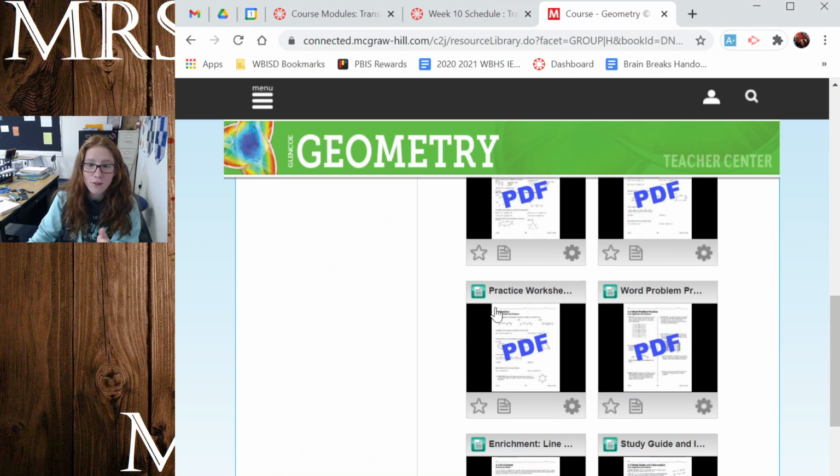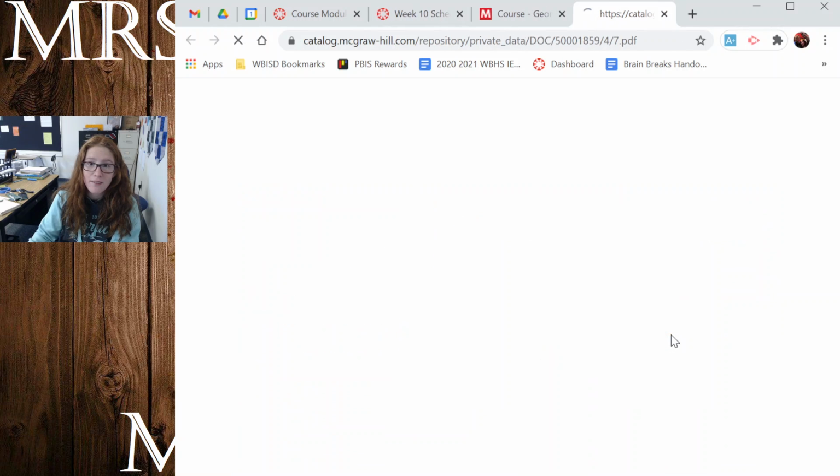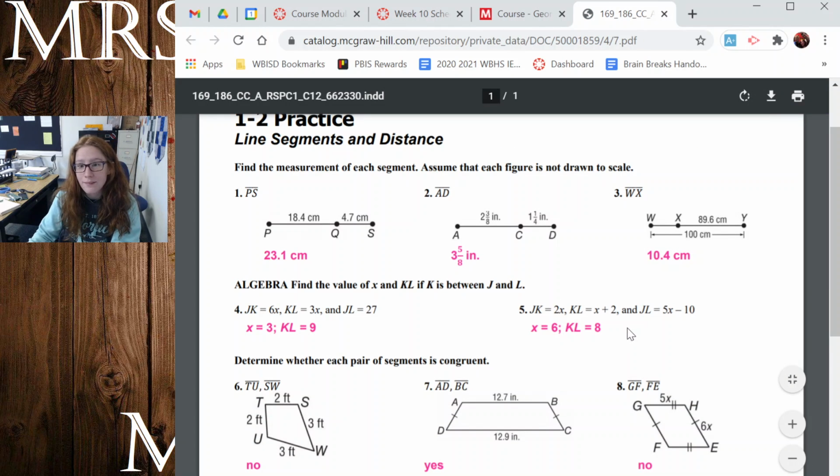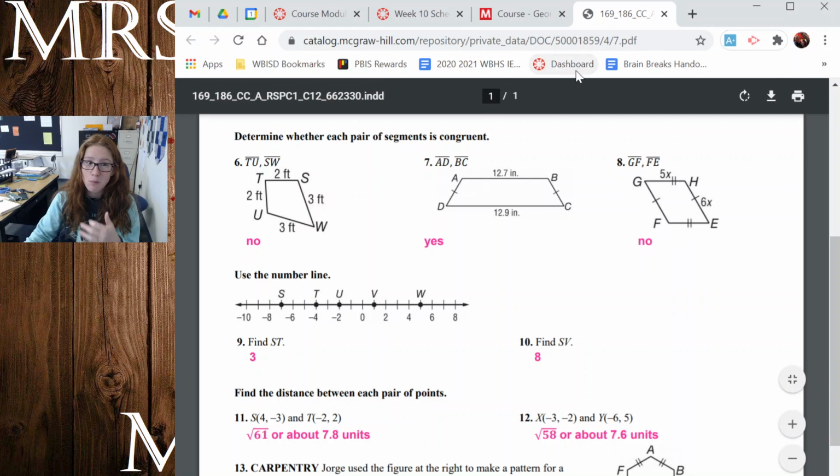But that's where you find all those worksheets, and then after the worksheets are then the answers as well. Now the answers aren't worked out, but at least it gives you a general idea of what it should be. So if you do want to work it out, you want to find it, double check your work. I will say sometimes these answer keys are wrong, same like the book answers are wrong, which is why I don't like the book answers 100%. More so, I found issues in the high school level versus the junior high, so I think you should be okay. But be aware that if you don't match that answer and you know in your gut that you've done everything right, 9 times out of 10, you're right and the book's just wrong.